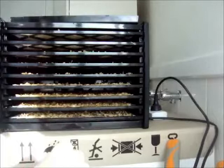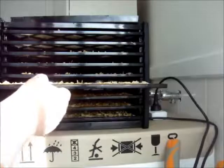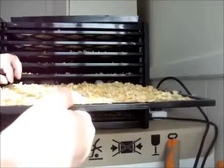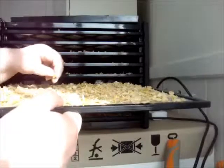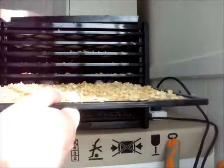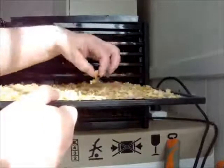Okie dokie. Now, this has been dehydrating for about 8 hours yesterday. And then I turned it off overnight. And I turned it on again this morning for about another 3 or 4 hours. Woo, look out! And it's very crunchy. But I have left it sit all day. When the sun came around, I took the front off and I've let it air dry by itself and just sit there all day, and it is lovely and crisp.